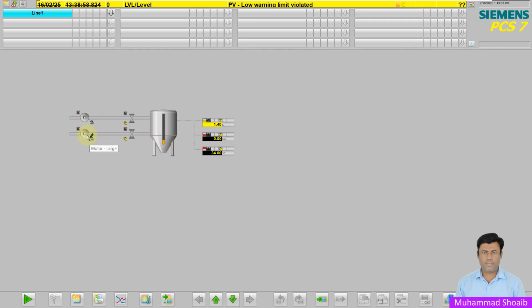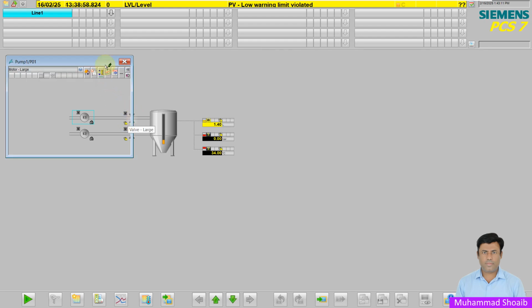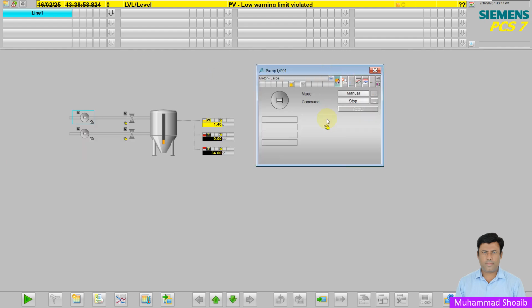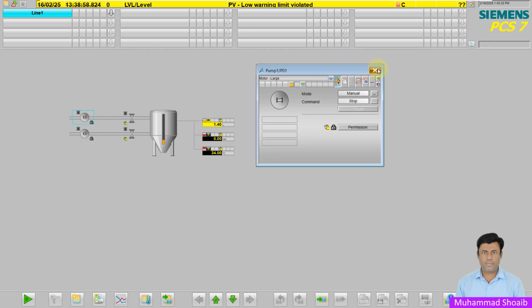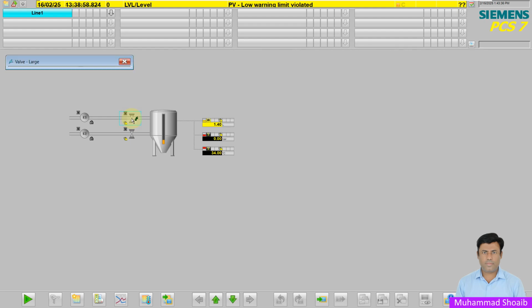As you can see, the motor is right now in the manual mode, and its interlock is on because our valve is closed. As you can see, the permission interlock is active, and if you click over the permission, you can find it here. The valve is closed now. So now we'll open the valve.